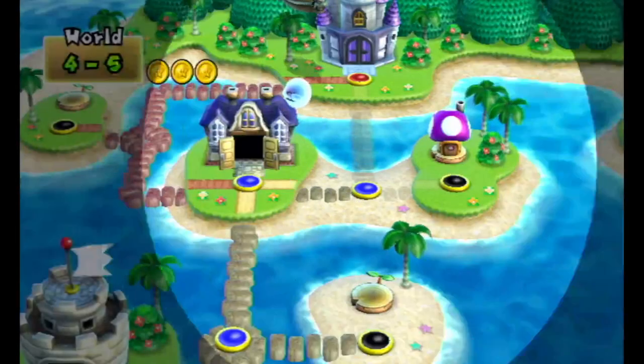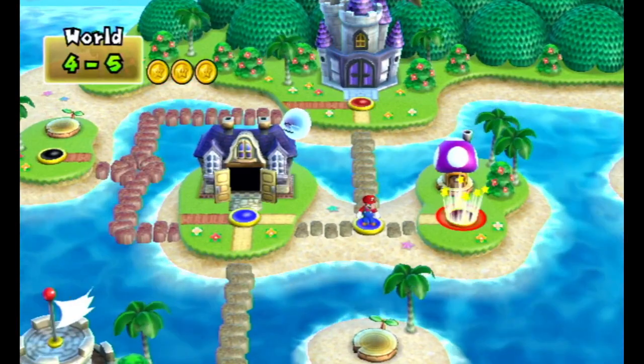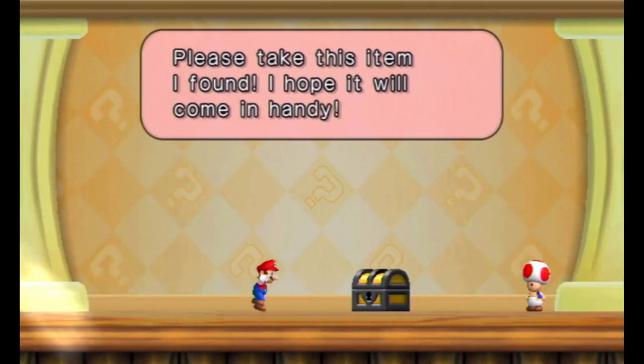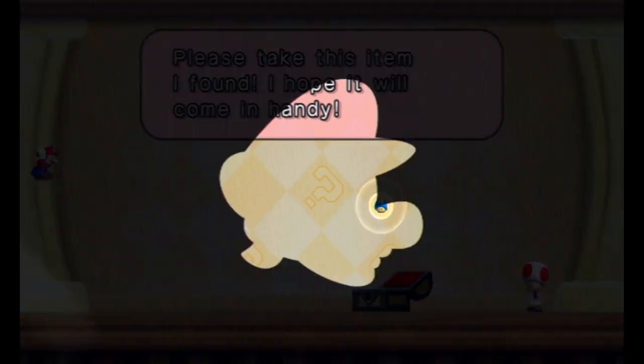All right. Now let's see what Wendy's castle is like. Well, first, I need to see what item we get. What are we gonna get? We're gonna get a mini mushroom, little mushroom, little blue mushroom.